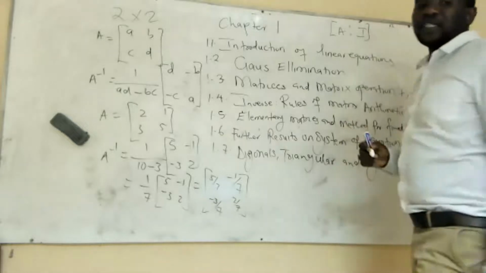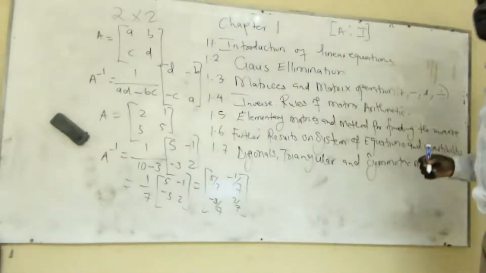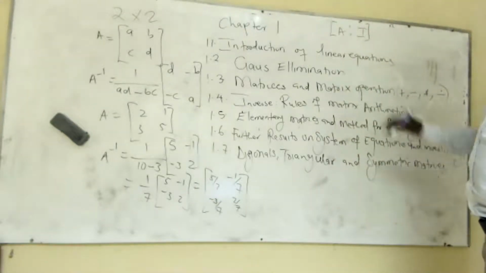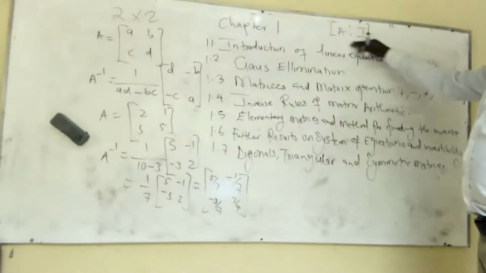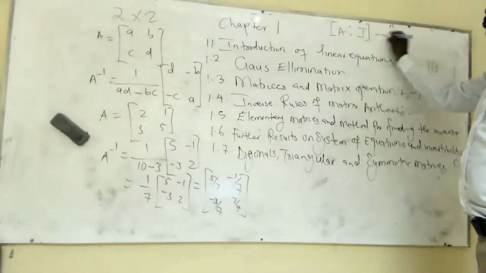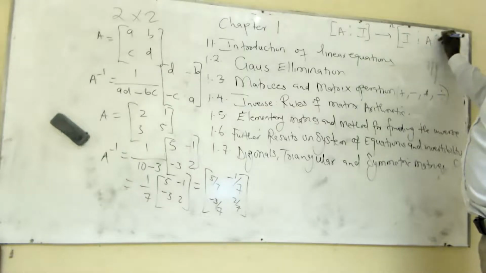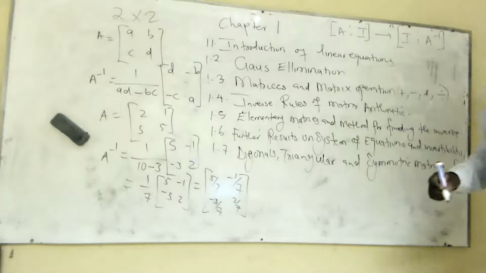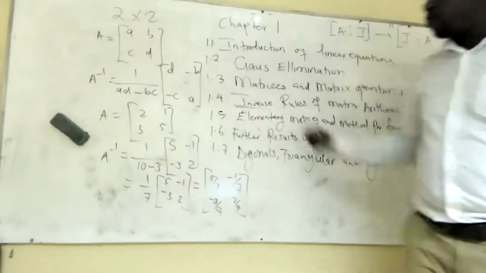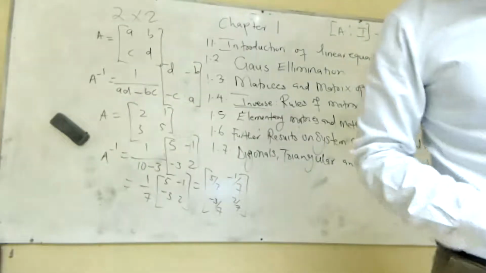you first have to write your notation in this form. It's called row echelon form. So this is how you write your matrix in row echelon form, and then you transform it so that you now have the identity there and the inverse on the other side. So that is how you find the inverse of what? Of 3 by 3.